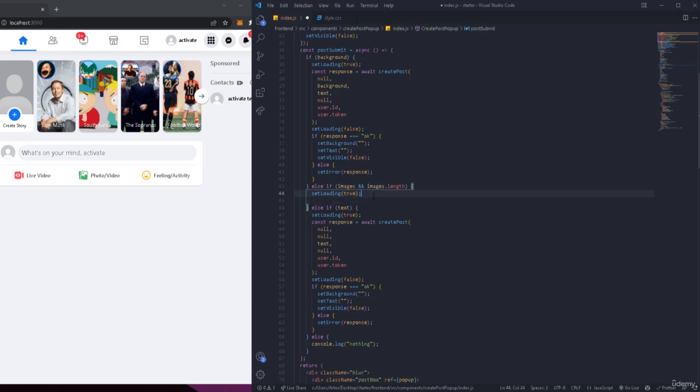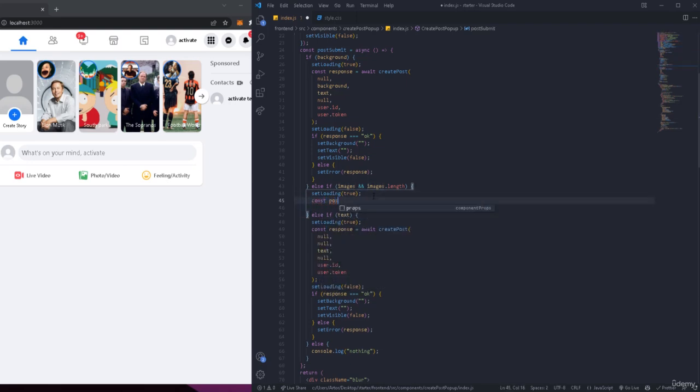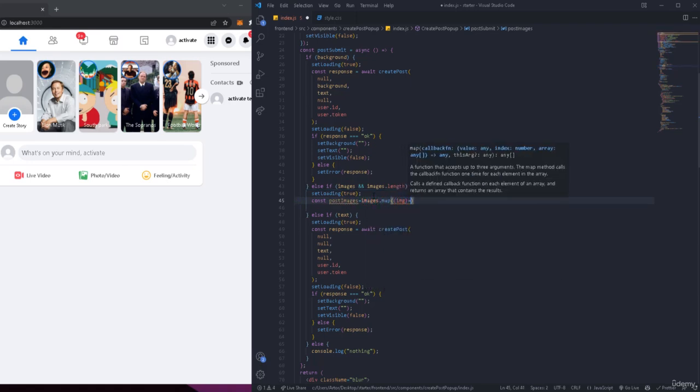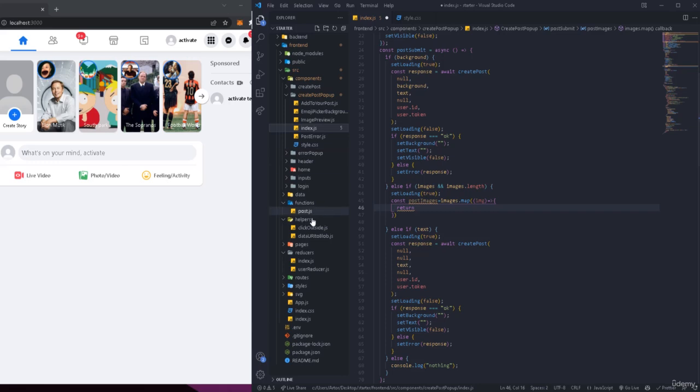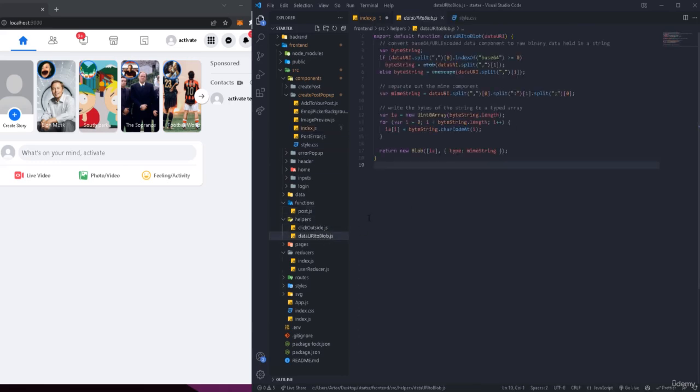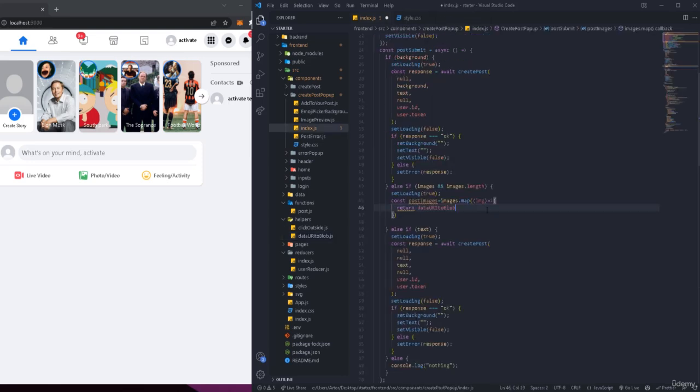So simply you're gonna go right here, and we're gonna call images, and it's gonna be images.map, and we're gonna get every single image. And simply go right here, and we're gonna return, and we're gonna just call the function, which is called, I'm gonna show what it is. I've added it right here in the helpers. You're gonna have this file, which has the function dataURIToBlob, okay? You need to have this function. You can copy it or just get it from the attachment. It's gonna do all the work for us, okay? So we can call this function and simply pass every single image.